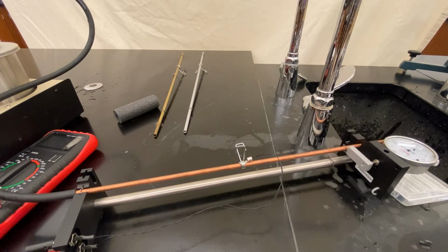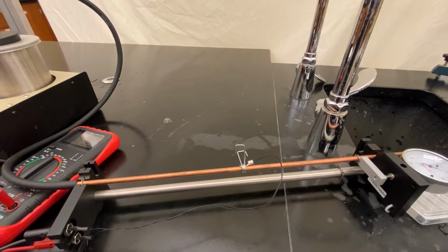Now, normally in lab, you would have to sit here and wait for this to happen. You are literally waiting for water to boil. But here's one of the first and only good things about doing it online. I'm going to jump cut to when it's done. So it is done now.